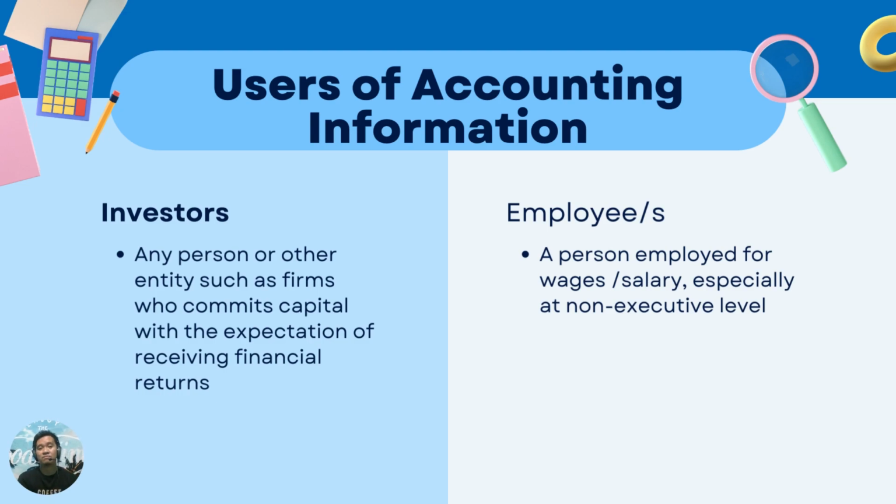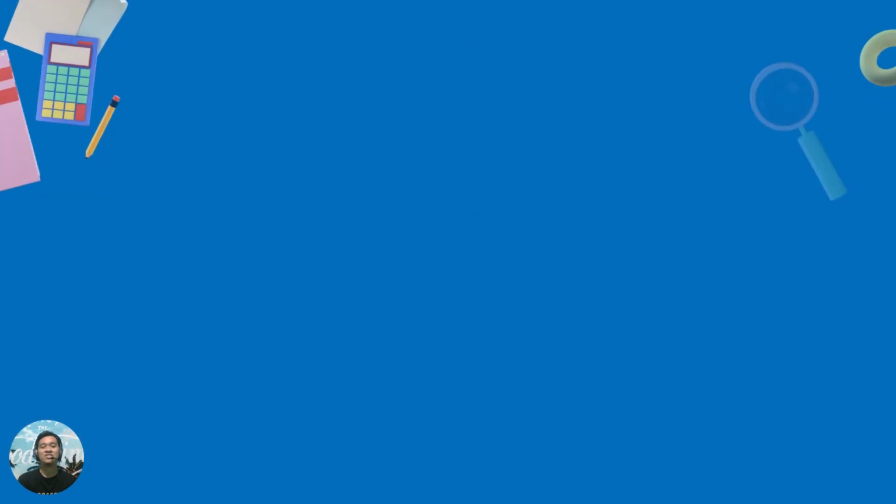So you, if you're working in a private, business-related company, you really need to know the financial status of the business you're working for, because of course if it's profitable, then your job is secured. If it's not, then you will have to decide right away if it's worth staying part of that business, right? So yeah, the employee also needs accounting information.